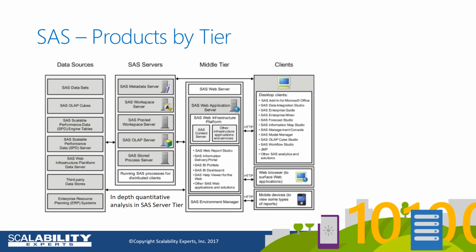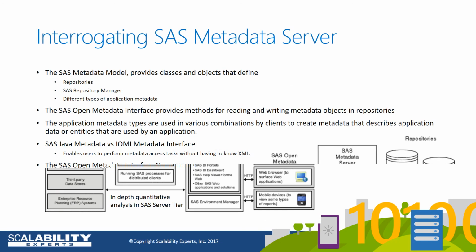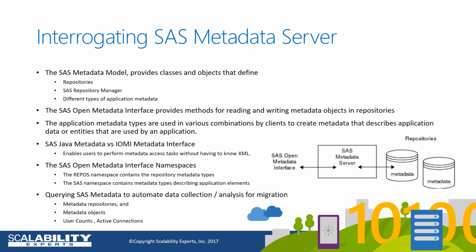For the migration, we want to leverage the metadata content. With SAS 9 and up, they have introduced the SAS Metadata Server. So for the business intelligence and analytics solutions, all the objects are stored in the repository, the metadata repository. So when we take on this migration project, the two key questions that we need to answer prior to starting the work are how many and what are we migrating?